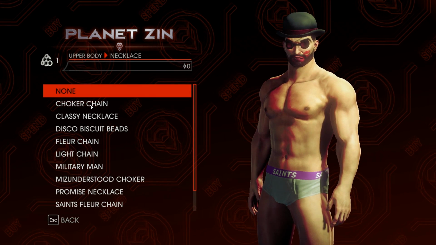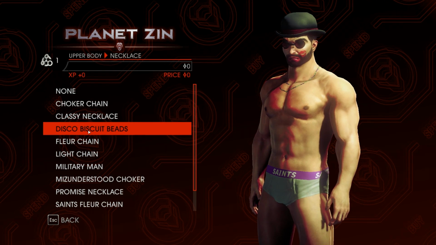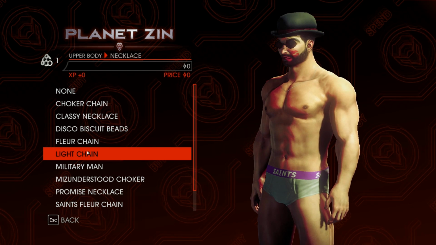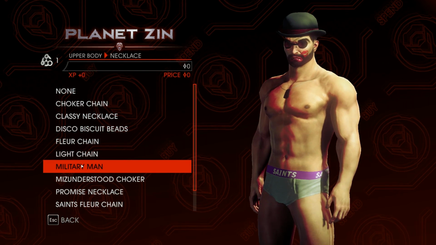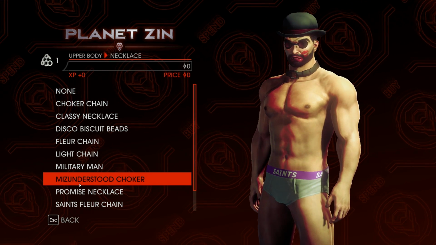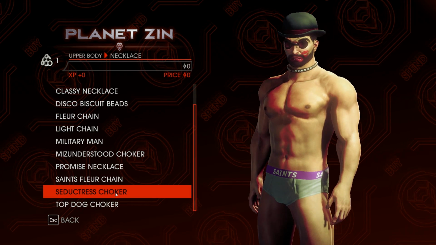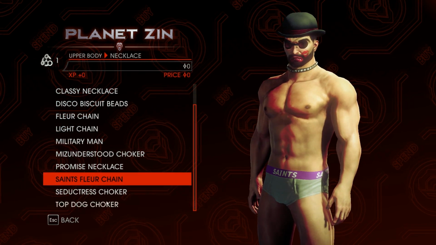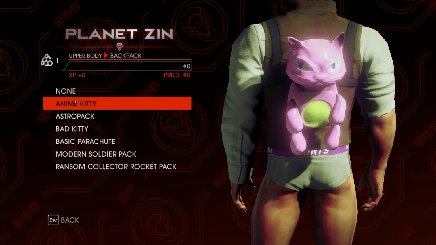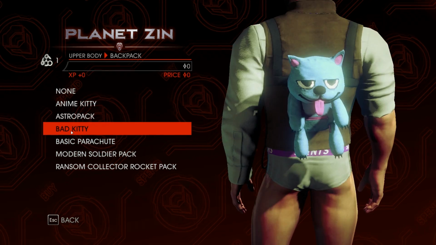Oh, fine. We're doing the necklace. I can't believe they even give you a choice of necklace. Disco biscuit beads. These are all very skin tight necklaces, as far as I can tell. They are sagging into my cleavage there, but that's okay. Misunderstood choker. Seductress choker. Top dog choker. I don't want a necklace. Backpack? That would be perfect. That would be absolutely perfect.